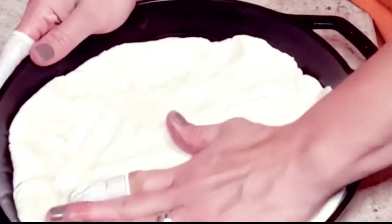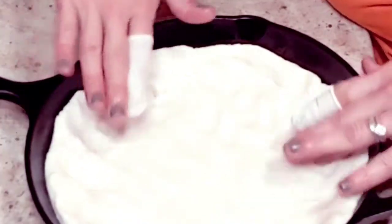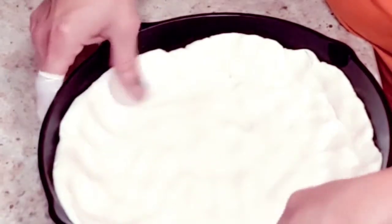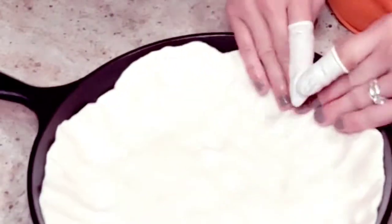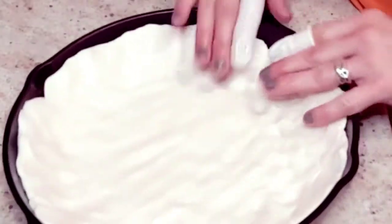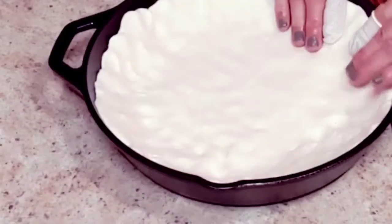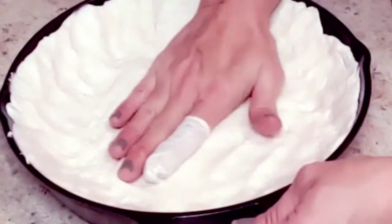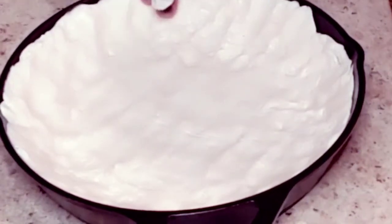Now, we're just going to spread this out into our skillet, and it's going to be a little thick. It's going to be a little thicker than I wanted. Maybe if I would have used a cup of flour, it might have been a little bit thinner, but that's all right. We're going to get this right. So, push it up on the sides of your iron skillet, because all we're going to do here is the pie crust is just going to go on top of it. Just keep turning your skillet and pushing that dough up on your skillet. Make sure you get it evened out, though, because this side's a little thicker. So I'm just going to push it over a little bit. And we can push down the sides here in a minute, if there's any up on the edge of the skillet.